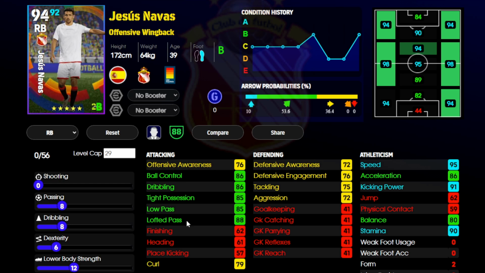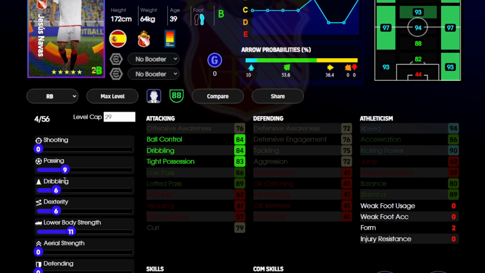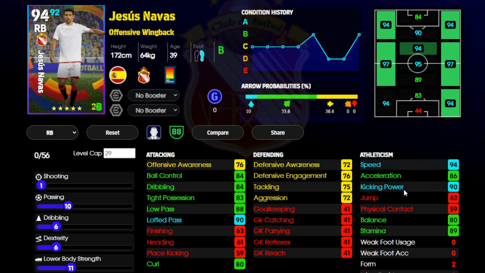In fact, you could... Is it worth trying to beef his lofted pass up to 90? Maybe. Yeah, let's do it. And that gives us 1 point left. Perfect. 1 point. Let's stick that right and curl. Boom. 90 lofted pass, 80 curl, 90 kicking power. There we go. So he's rapid still. But with that 90 kicking power, the curl at 80, lofted at 90, got pinpoint crossing.